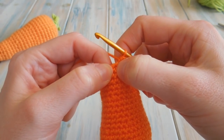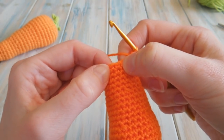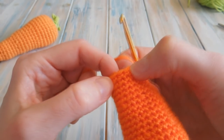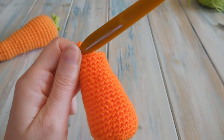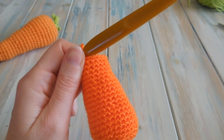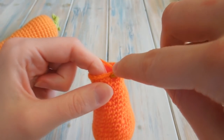So we do one single crochet in the next stitch, and then we go straight into single crocheting 2 stitches together. Then one single crochet 2 together. One single crochet 2 together. Should end on single crocheting 2 together, and you should have a stitch count gone down to 12. Okay, so I'm going to do that and then come back.